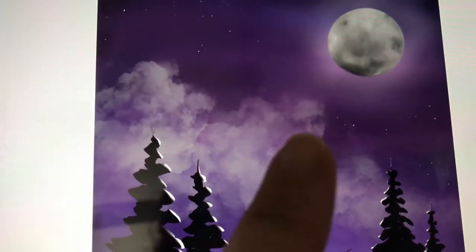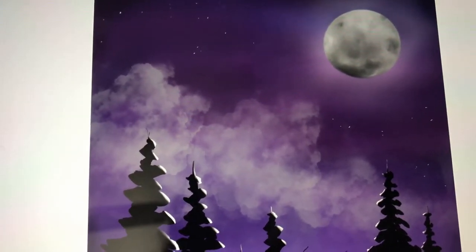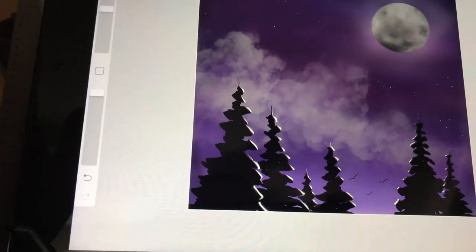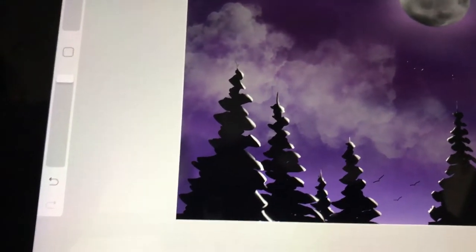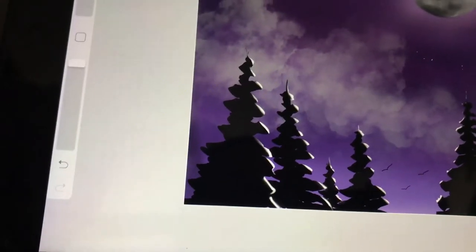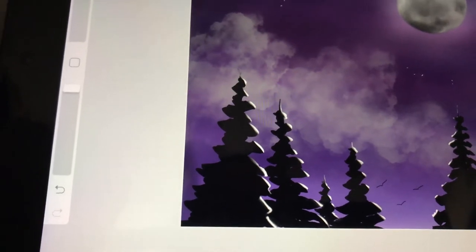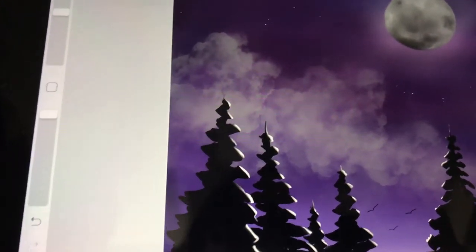I don't know if everyone can see it or not, but there are two faces, one right there, and there's another one right there. I did not do that. The brush of the clouds that came with Procreate did that, and I thought it was kind of neat. I just felt like if it came there like that, it needed to be there, so it's gonna stay there. It's a little bit odd, but it's not even matrixing really. There's literally two faces in the clouds that I've just made, and it is very odd.